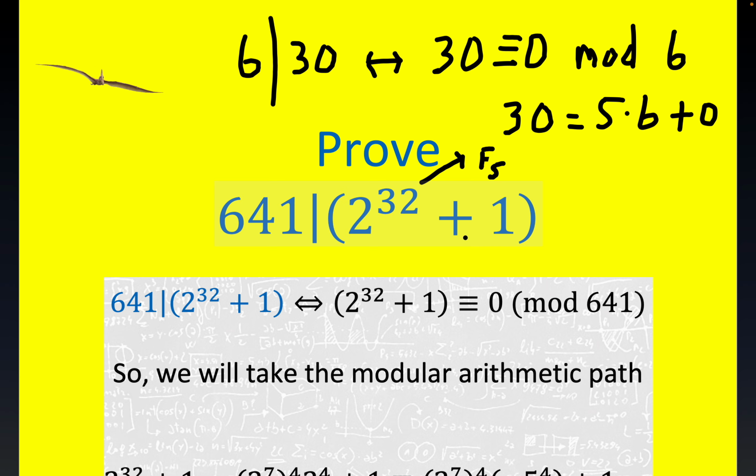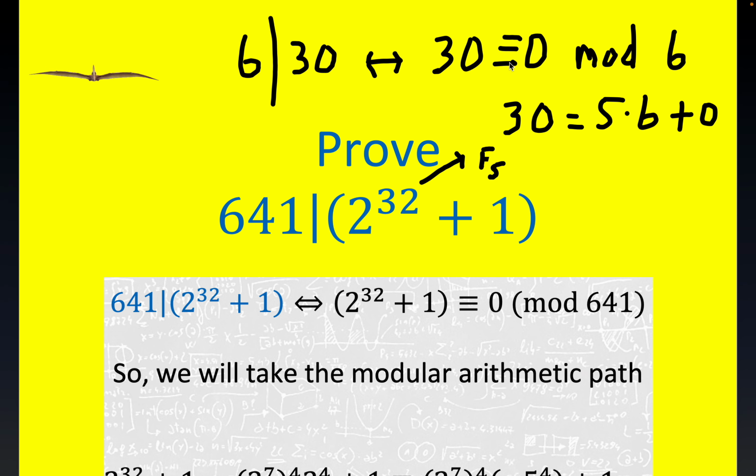100 years later, Euler comes along and proves that 641 is a divisor, meaning that F5 is not a prime, but a composite number. Now, again, I never would have discovered this, but I know that just from reading the history books on math, that 641 is a divisor of this big number, and I want to show you why that's true via modular arithmetic.